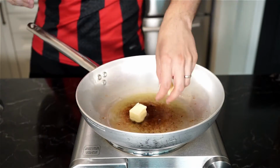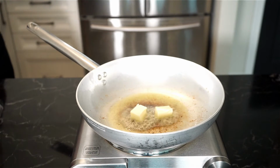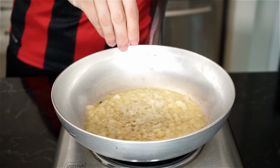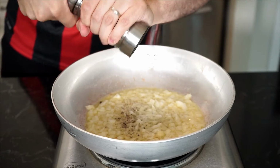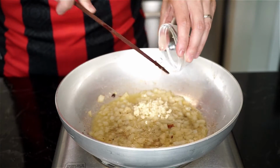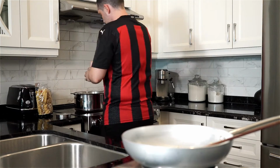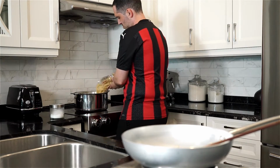Add 1 tablespoon of extra virgin olive oil and 2 tablespoons of unsalted butter, and then add in the onions and season with salt and freshly cracked pepper. You can add chili flakes to taste, and then saute for a couple minutes before adding the garlic. Saute until the garlic and onions are tender. While they cook, salt a big pot of boiling water and add your pasta.